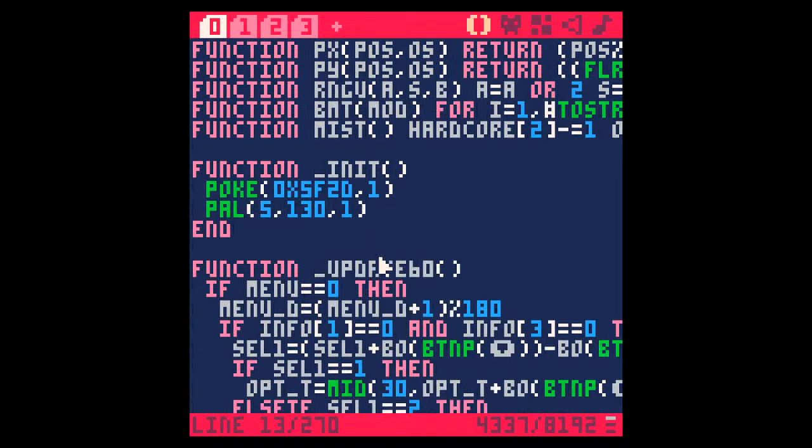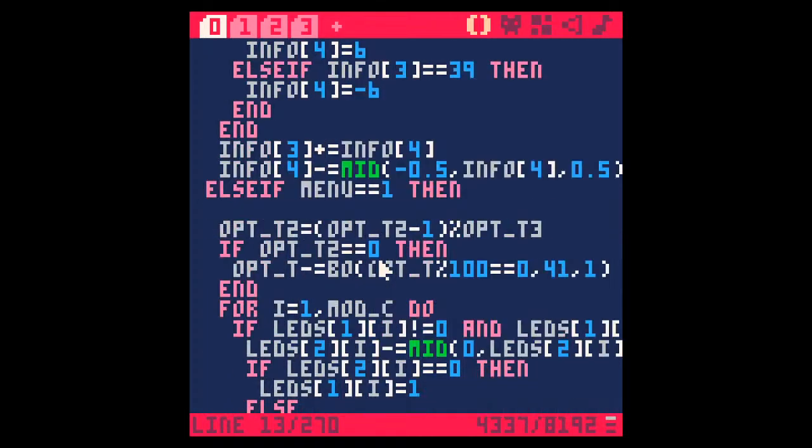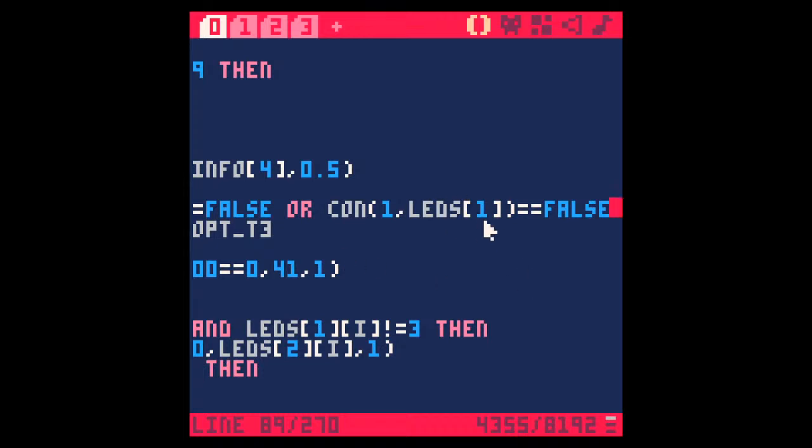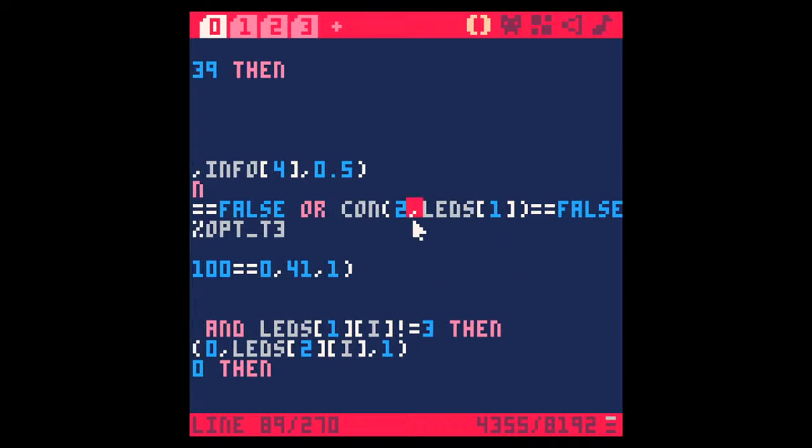So all I'm gonna do is in here, if contains 1 inside the LEDs first folder equals false, so there's no ones, so there's no unfinished modules, or literally the exact same but 2, because that's still technically an unfinished module. Just for half a second it's gonna show that it's like a red LED.